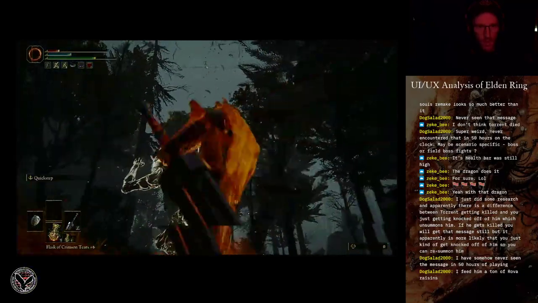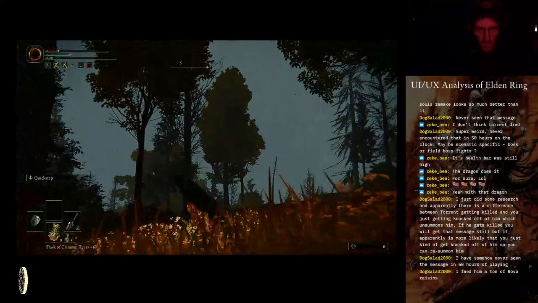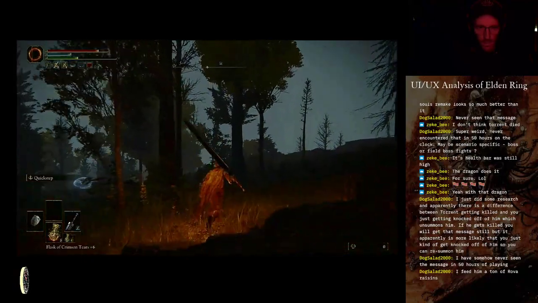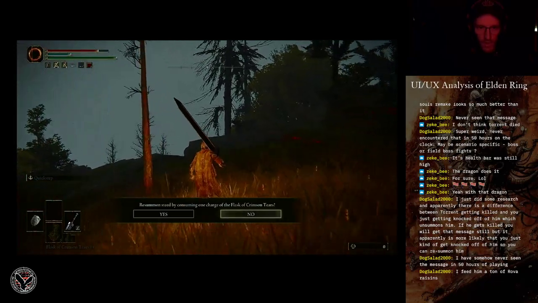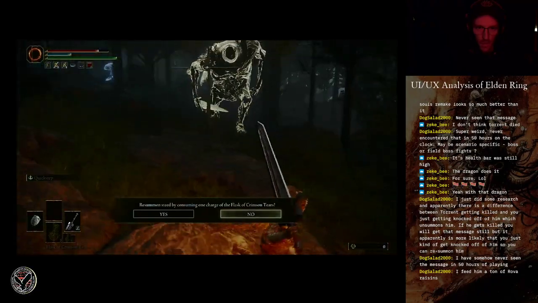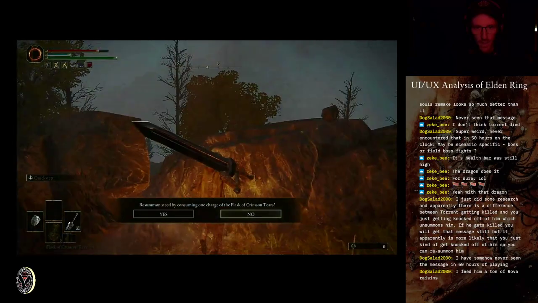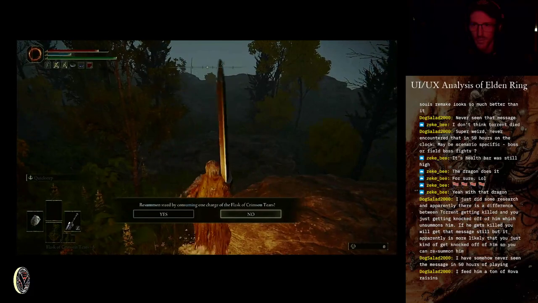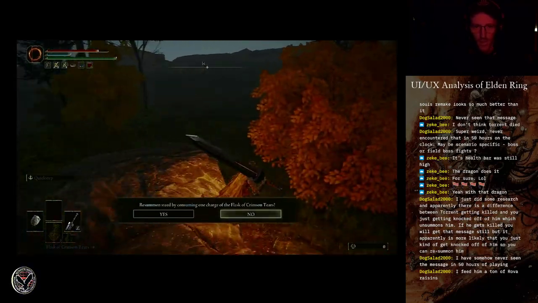Okay, I think that'll do it. There it is. So I just tried to summon him, and this menu comes up. Now we're in combat. We're in this intense situation, and I have to take my thumb off the joystick to move to yes.